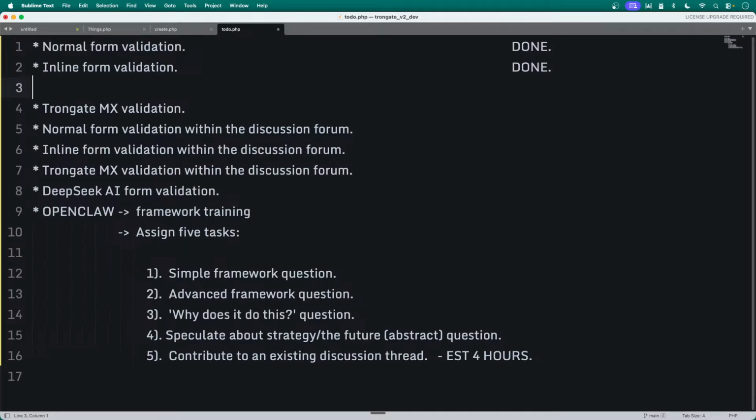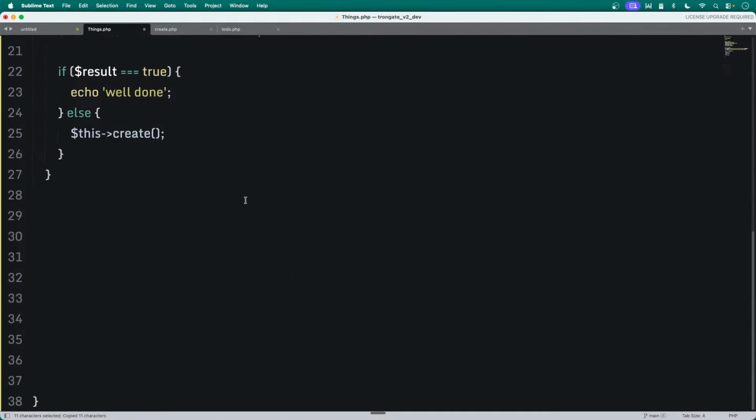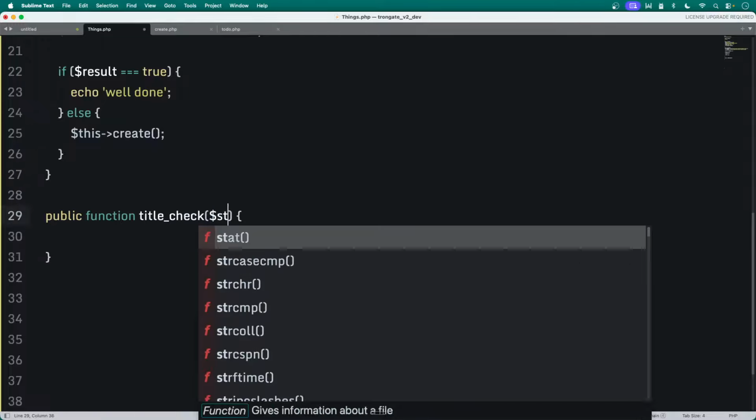Now, I just thought of another one, by the way, which is custom validation callbacks. I'll quickly do that. It won't take too long. So the way that you would do that is you would say callback, and then it would be something like title check. And then you'd have a little function down here, something like that.